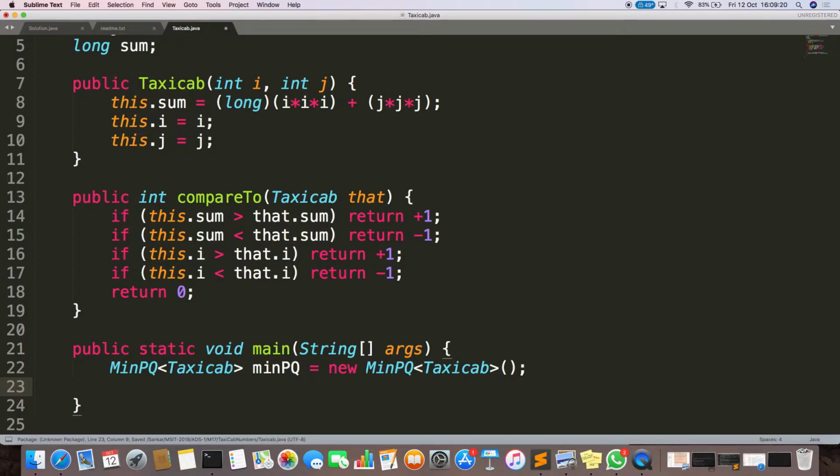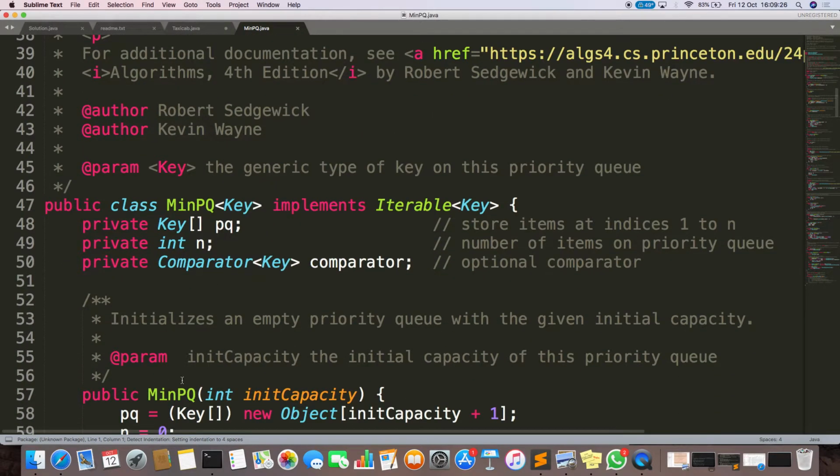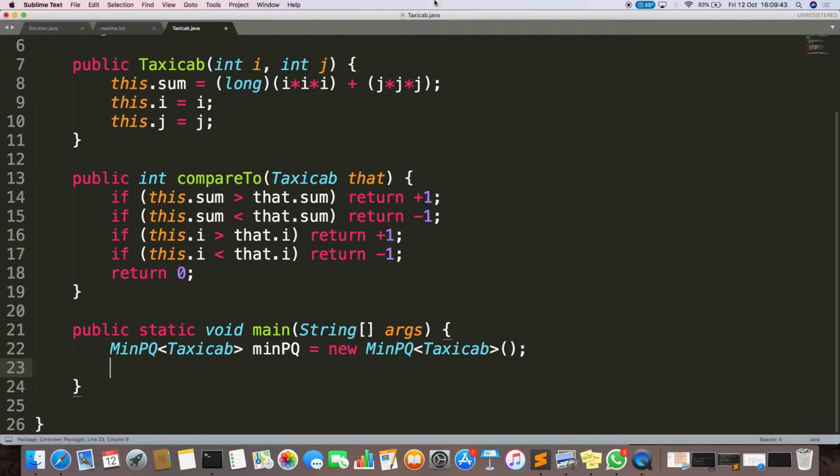This is a way of creating an object for MinPQ, because you already know that MinPQ is generic. Generic in the sense it can handle any kind of objects, any kind of elements. So I generalized it. Understood or not?